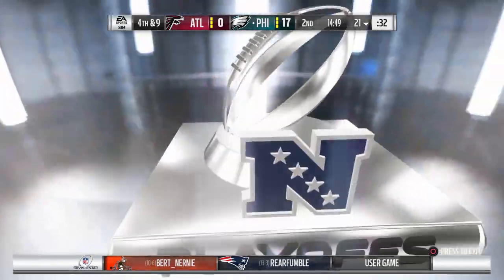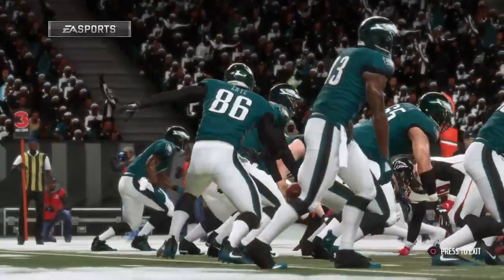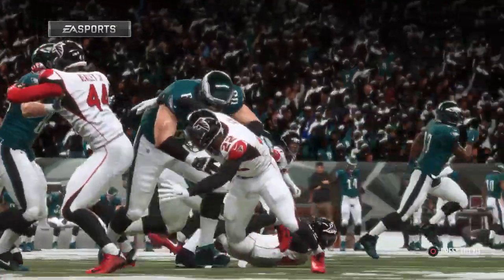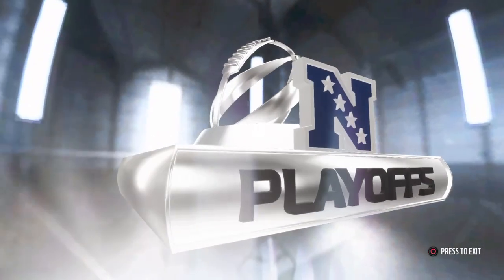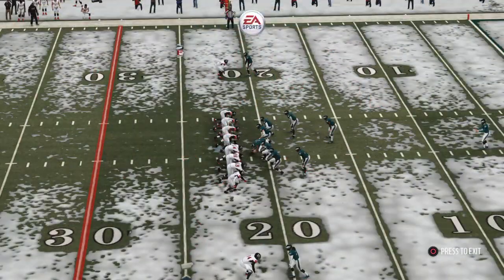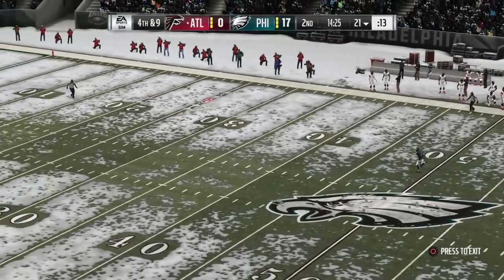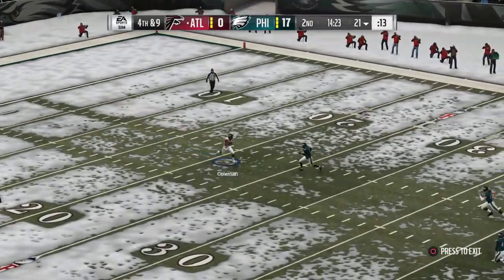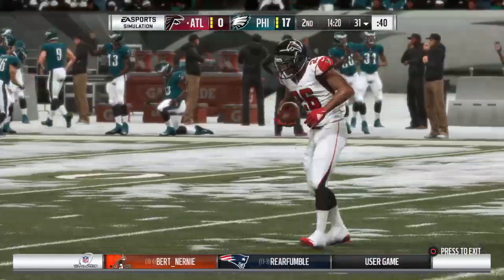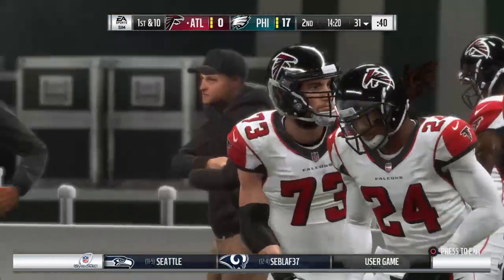Well, that's the big drawback to this play. Even if somehow the quarterback pitches it, he's not immune to the big hit. In this case, he kept it and absorbed it anyway. Now on 4th down, it's Cameron Johnston on to punt it away. He steps into this one, and this is a rocket. This is taken at about the 14. A good return there, 17 yards. And the Falcons will be taking over 1st and 10.